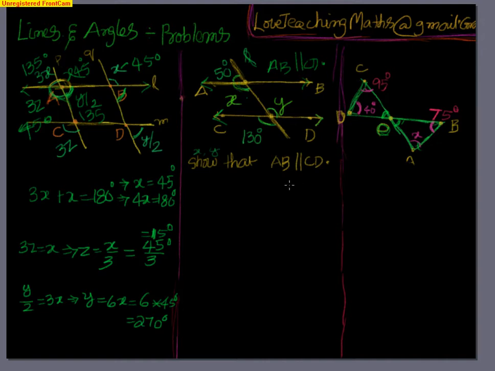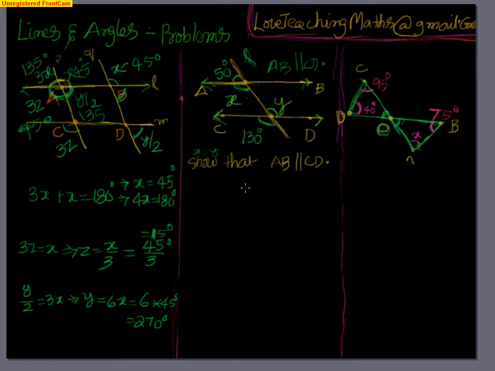Now how will I prove that two lines are parallel to each other? Let's just step back. We have seen in the last video that if I have two parallel lines intersected by a transversal, the corresponding angles are equal, or alternate interior angles are equal, like this and this, or x and y. But now we want to take exactly the converse of that. Now we want to establish that either the corresponding angles are equal or alternate angles are equal, so that we can say that these two lines are parallel to each other.